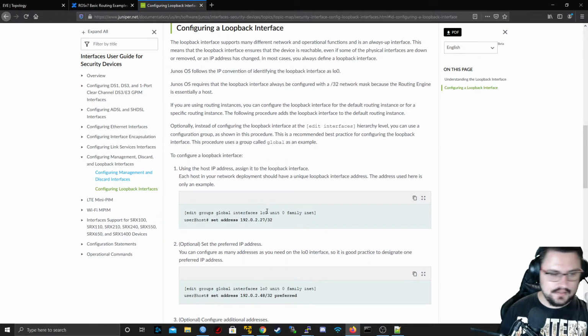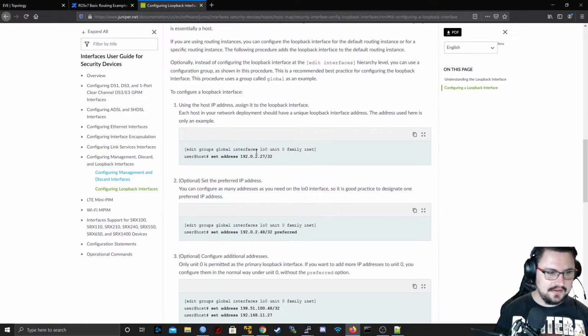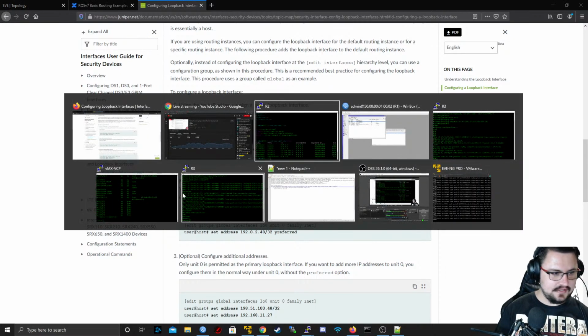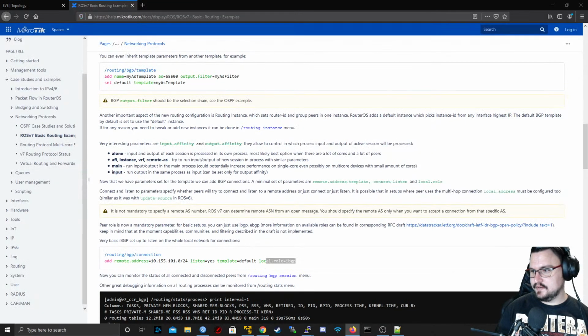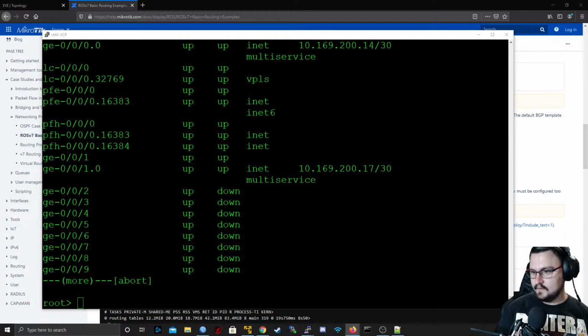Hello 0. Okay, that's actually quite simple. That's not as difficult as I thought it would be. It's actually quite similar to the Cisco even. I might just move this to the right so I can have a clear look at the config.